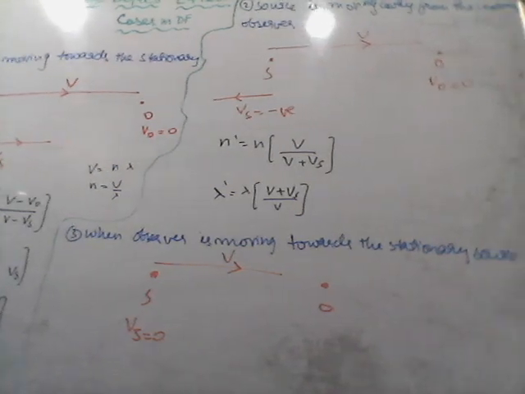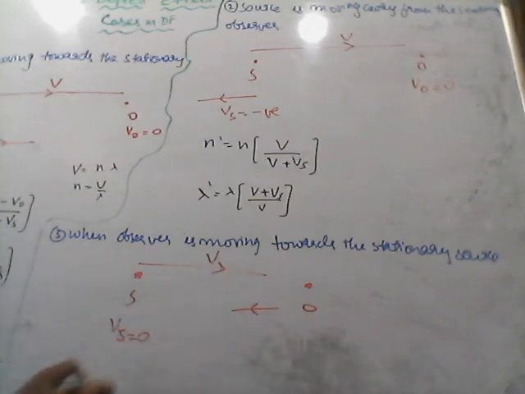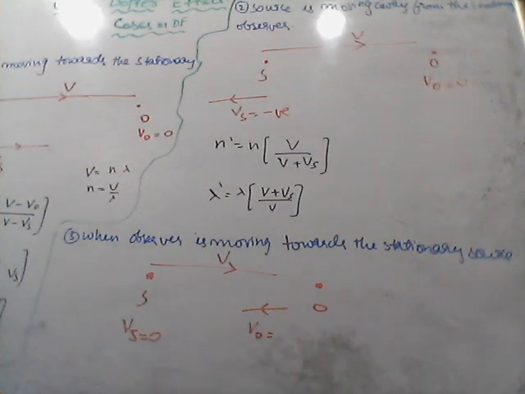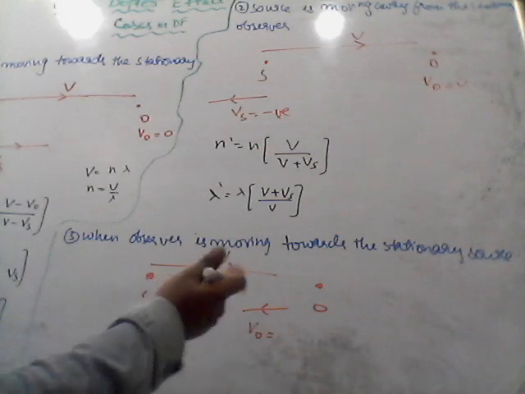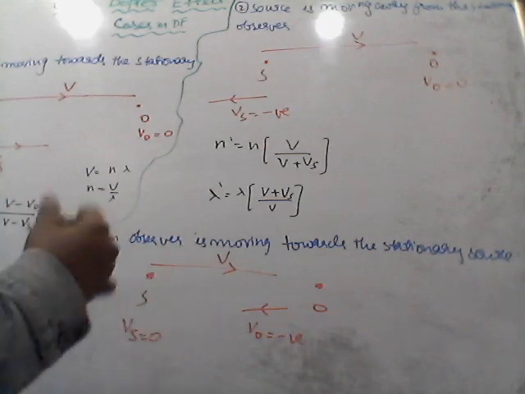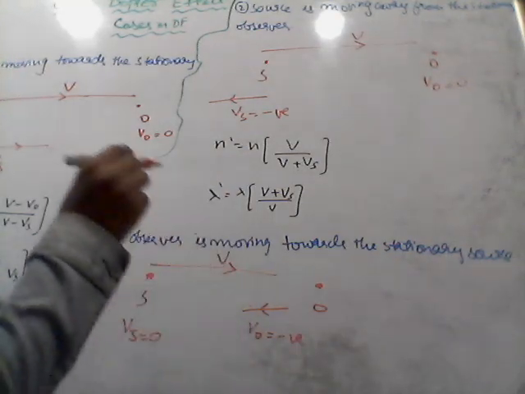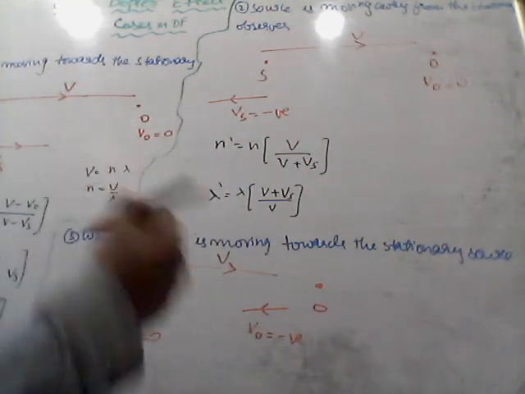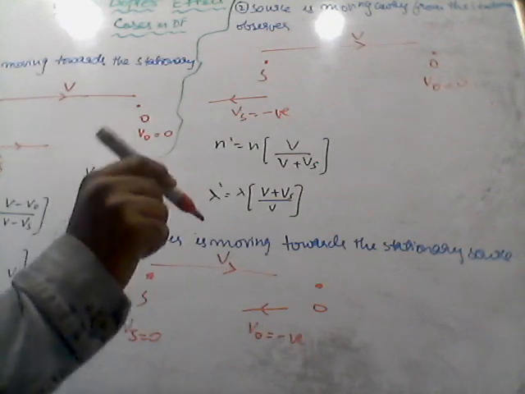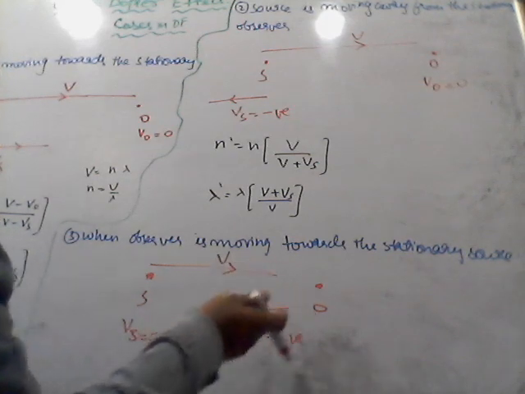All right. Now next, if you observe here, the object is moving towards the stationary source, means can I say in this direction? Now be very careful with the sign convention. VO is positive or negative? See, it's moving in the opposite direction, so VO will be negative. Remember, whenever the velocity of the object or source is moving in the opposite direction to that of the velocity of the sound, then the sign convention will be taken as negative. Fine, it's moving oppositely to the velocity of the sound, so we have taken negative.